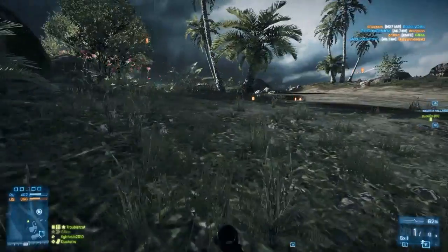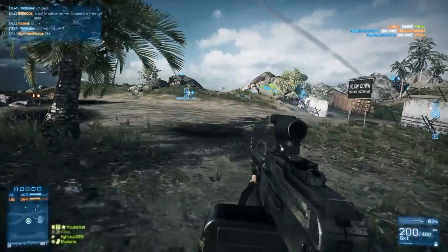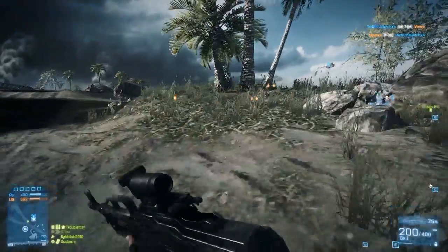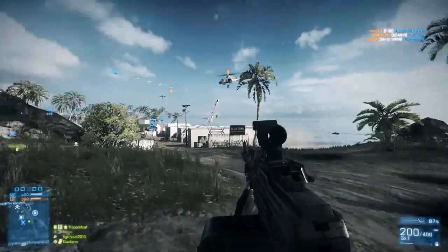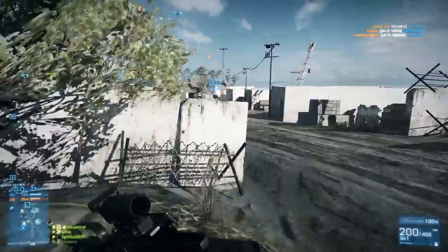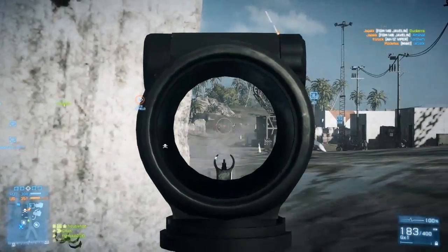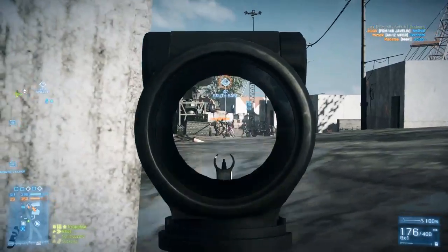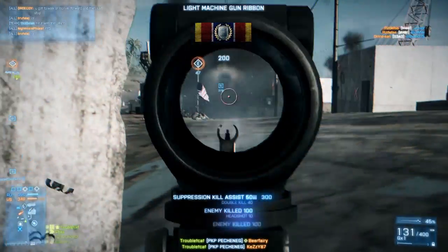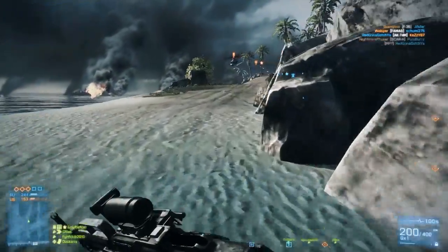But not the instance I was talking about where I basically sniped a dude that is still coming. I'm not really a fan of Wake Island in this game. It worked great in 1942, but I feel like it's a really rough map in BF3. There's all these areas where there's not much cover, and everybody's got these more advanced weapons. You got the sniper rifles and the machine guns and all this, and it's just kind of nasty. I die a lot on this map for the most part. It's better when you're defending, and you can find a good spot to hole up, but this is a rough map to be attacking on.